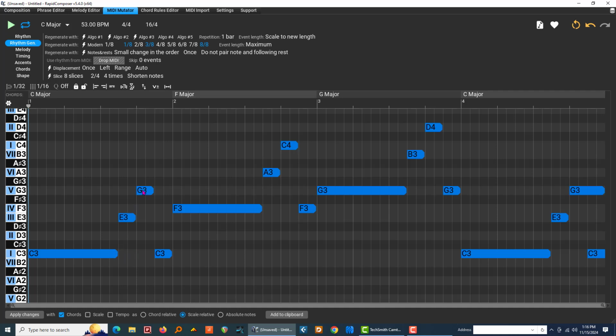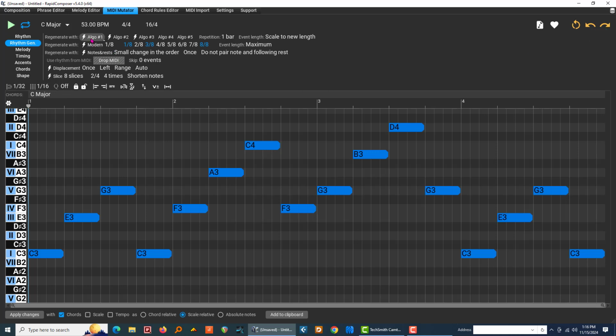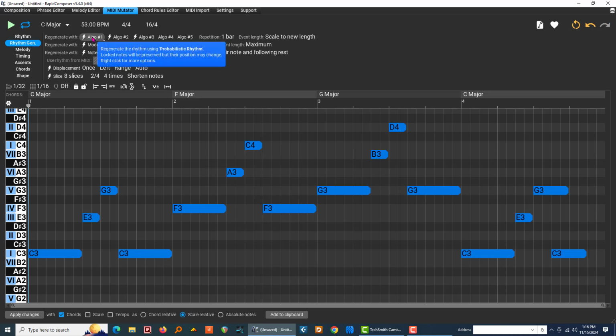So you can see we've got no rests, and the pattern, because it's set the repetition to 1 bar, just repeats every bar. So let's undo that, try it again, hit Algo 1, and now we've got again some much longer notes, and the pattern's repeating.